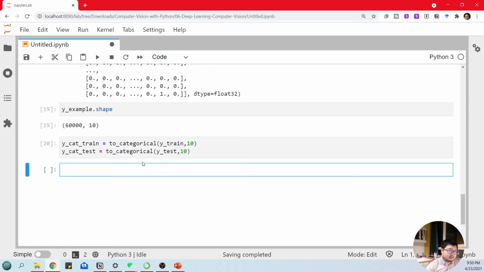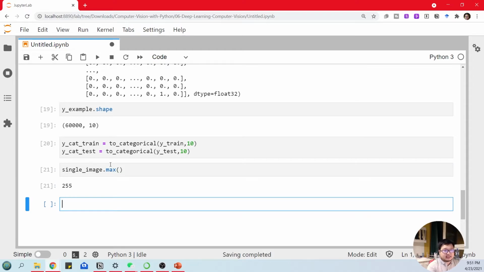Alright, so here we're actually gonna normalize the input images for the neural network. After normalization, we want the value of each pixel to be between 0 and 1. So in this case, we need to find the minimum and the maximum pixel value in the original pictures. Remember that we already have an images object, and let's see what is the maximum of that one. It's actually 255, which makes sense. I suppose the minimum value should be 0.